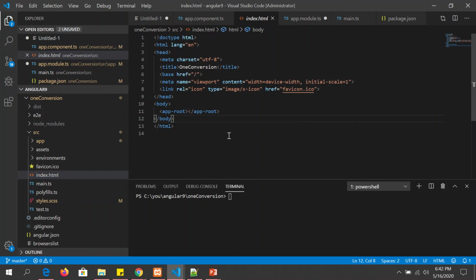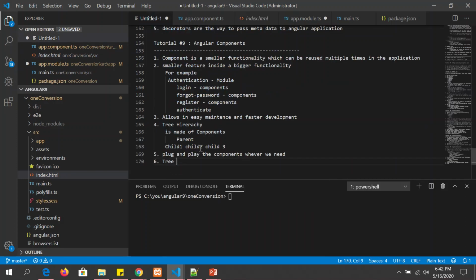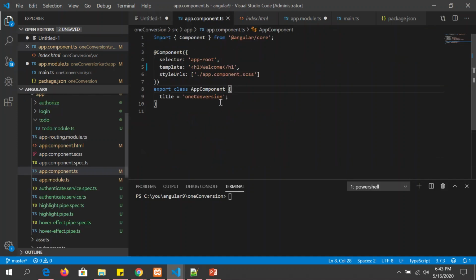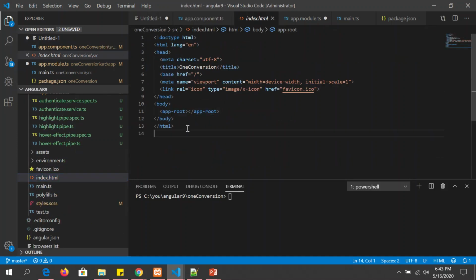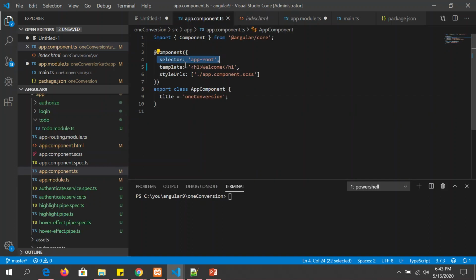Take a look at this carefully and understand this concept really well. This is the name of the first component we want to load to start our application. This is where everything will boil down to. The tree hierarchy starts with app component. If you see clearly in the index.html, the only selector we have mentioned is app-root, which means this is the first component that will get loaded. In the component, we have given the same selector name.